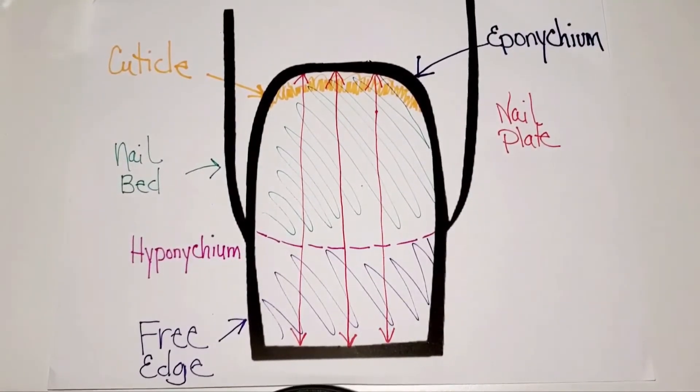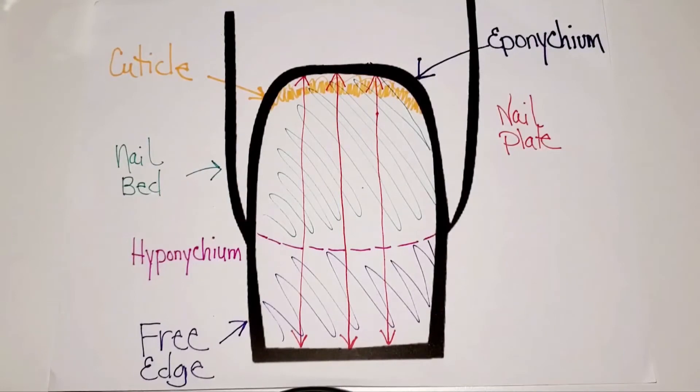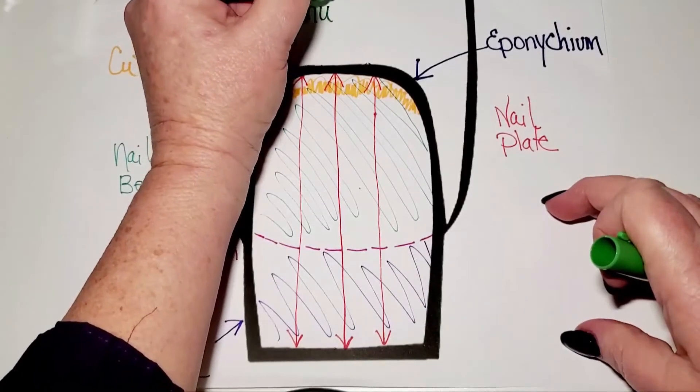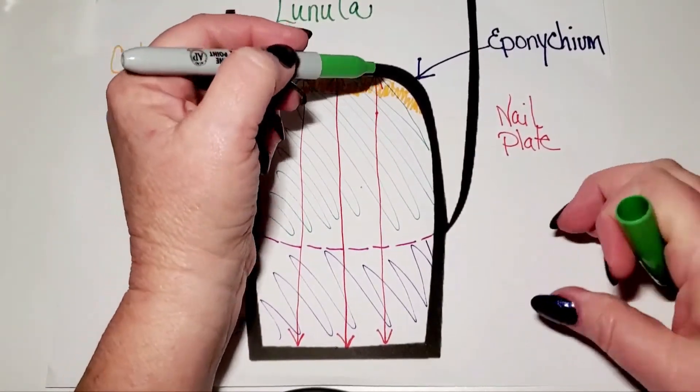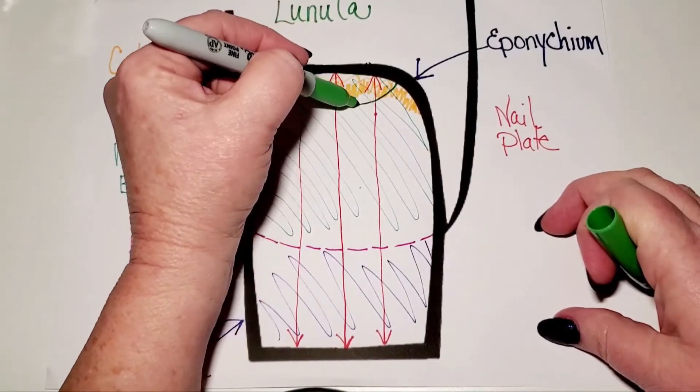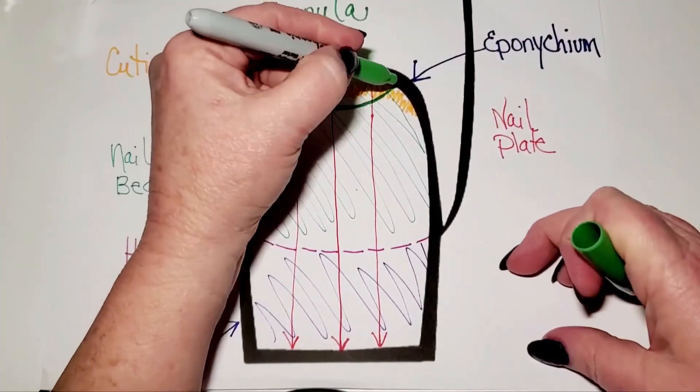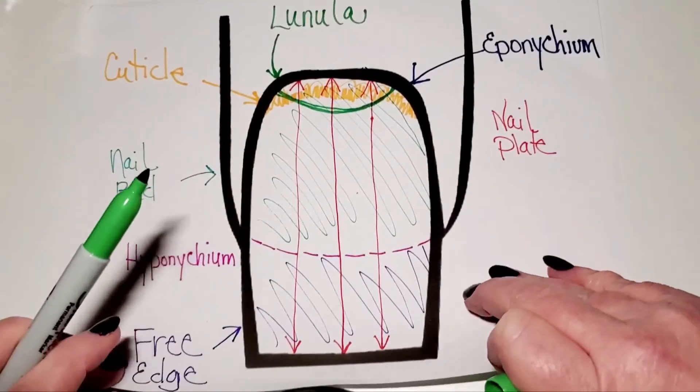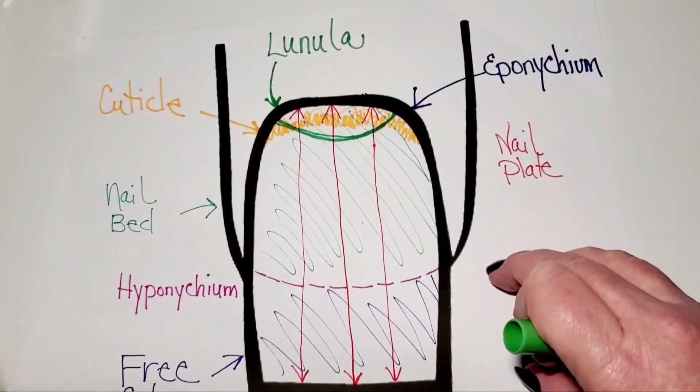Let's do one more part that will help you to remember, and that will be the lunula. Have y'all heard of the word lunar? Moon. And now everyone won't have these, but your lunula is right here, and it has a little different texture. My thumbs, you can see the lunula is on my thumbs, but not on the rest of mine. And there's nothing wrong with that. It's just you can in some people, and you can't in others. That's the moon-shaped lunar part.